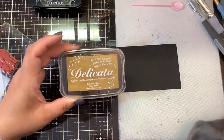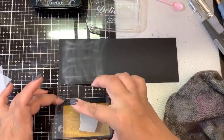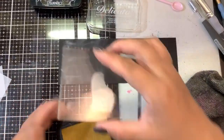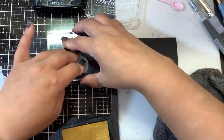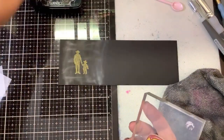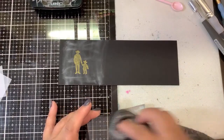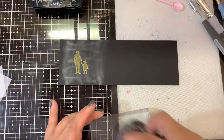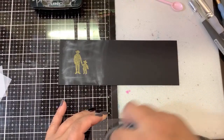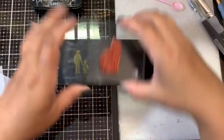And today I'm going to use the Delicata Gold Glitz Ink. Again, it's a pigment ink, so it stays wet for a little bit, long enough for the embossing particles to stick to it. Because I already have so many pigment inks, if you have the Distress Oxide inks, actually any Distress ink, because Distress inks stay wet for a while, they will emboss. Generally, dye inks dry too quickly. I'm a dye ink fan because I like how fast they dry. You really can't use dye inks unless you stamp over the dye ink with Versamark, and I'll show you that as well in a second.